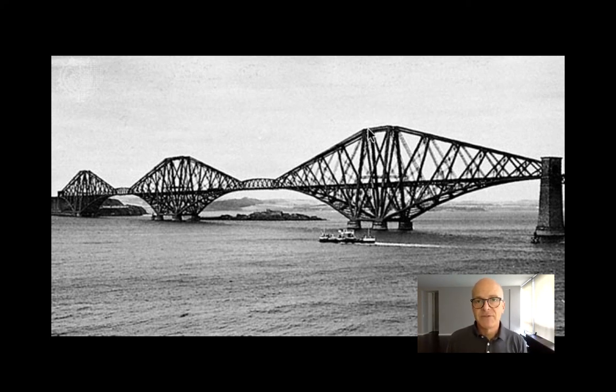And one of the reasons for that is that the elements on the top here are in tension. The elements on the bottom are in compression. And what they're essentially trying to do is get enough height so that the tensile elements have some fall to them, right? So that they're not carrying the weight of the bridge flat, but they're actually carrying it with some vertical to it so that they can build up some resistance a little more easily.